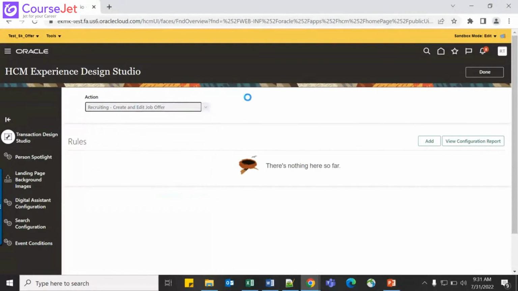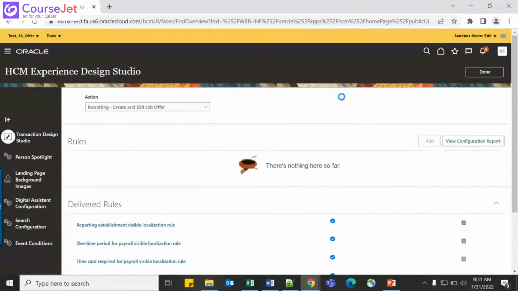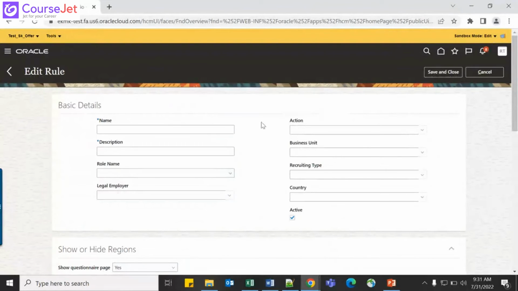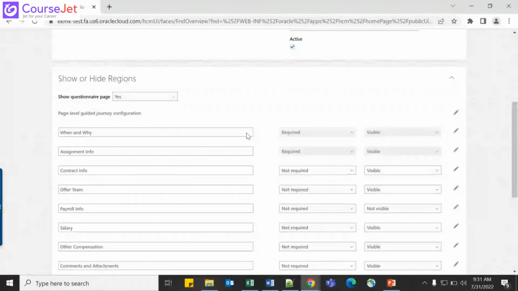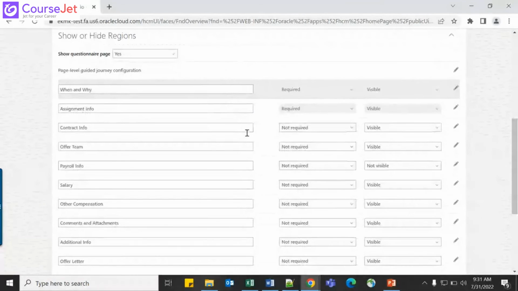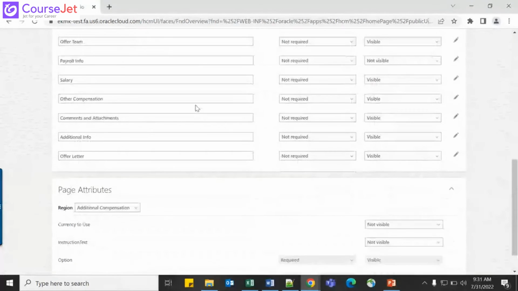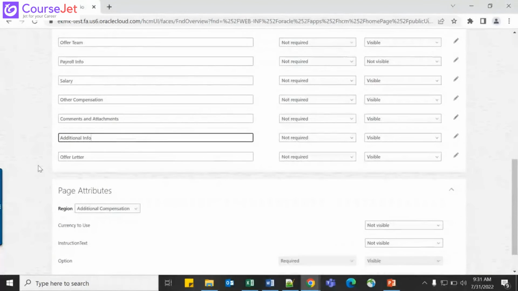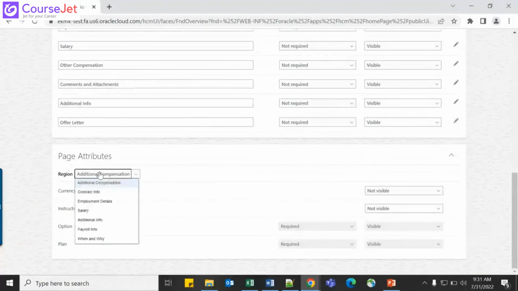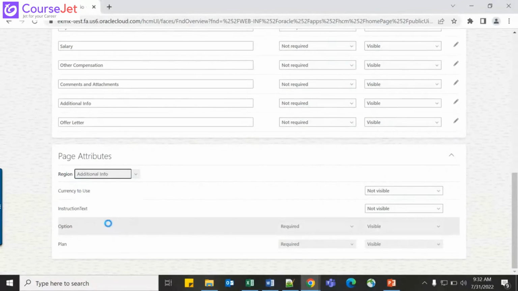Create an edit job offer, add rule. Additional info. Additional info here.